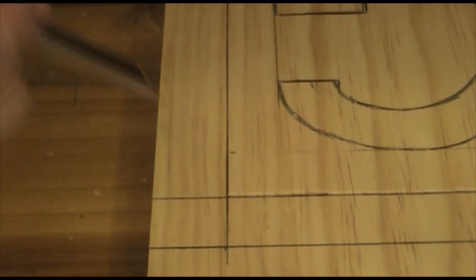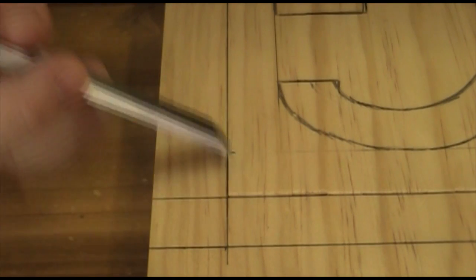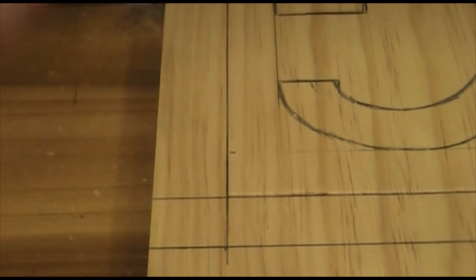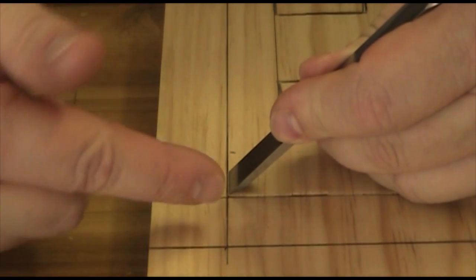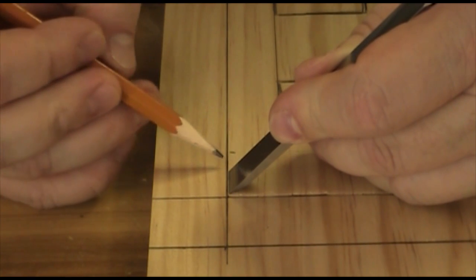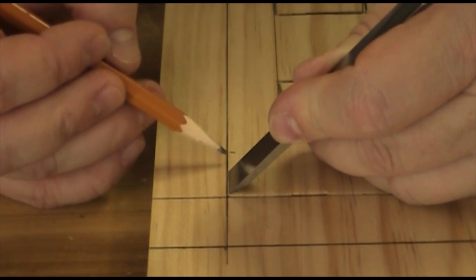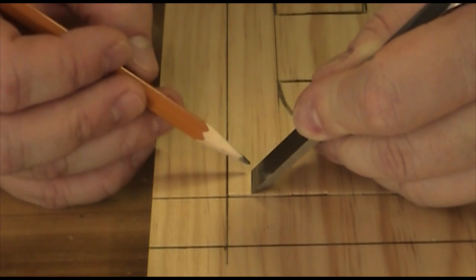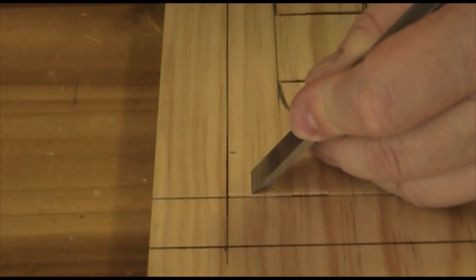So if you notice, the grain on this board is moving ever so slightly in this direction. Okay, I'm exaggerating because I have to look down the whole board. So I'm going to lay my chisel right on that line, and just like when we went across the grain, the wood fibers are going to compress. But I want you to see if you can pay attention to the spot right in front of the blade right here. I want you to notice that it will split ahead of it. In fact, I'm going to come over here into the waste so that you can see it a little bit better, because that pencil line might cover it up. So I'm going to come over here, I'm going to give it a few light taps.